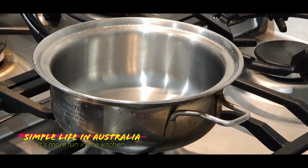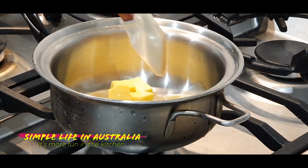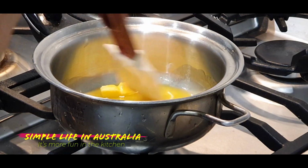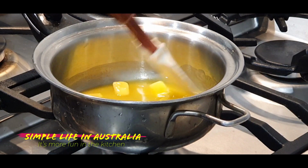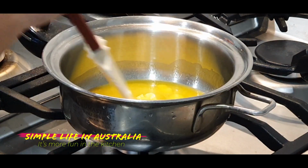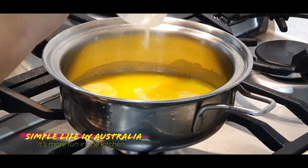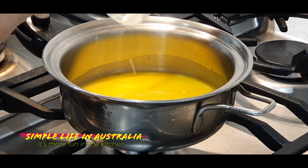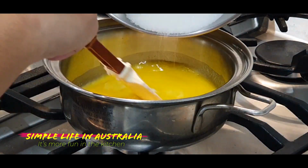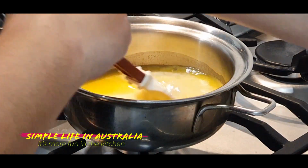So while the dough is resting, we're going to do our coconut filling. So in a medium or in a small pan on a medium heat, we're going to melt our butter, and then we'll continue to stir it, and before it completely melts, we're going to add our milk. And then to that, we're going to add our sugar, and then we'll continue stirring this until the sugar has dissolved.